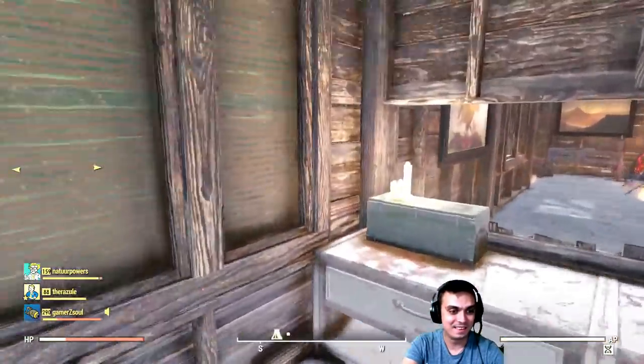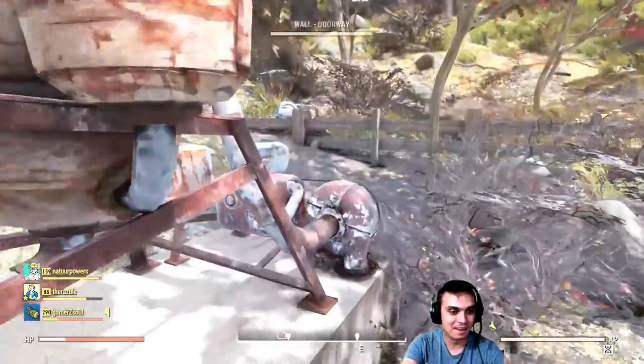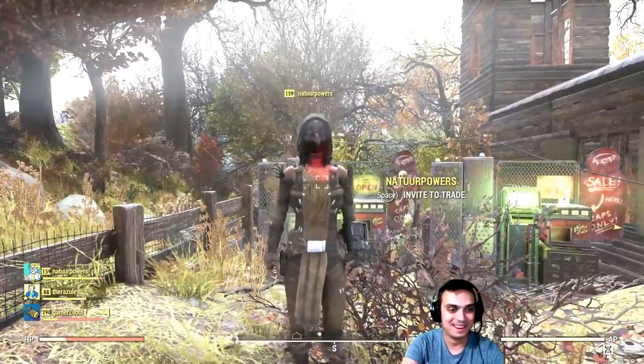But of course, this is a camp, so there needs to be a little bit of shopping. Over here, you go to the shopping area. Of course, all donations will go to the Mothman Church to make it even greater and better.